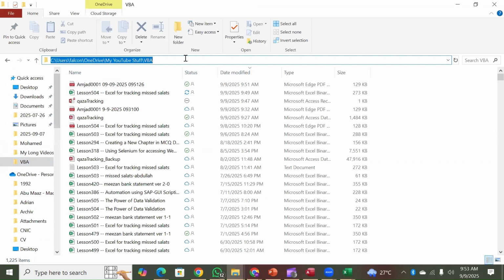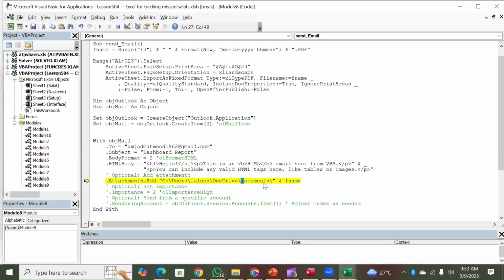So we copy it, Control C, and we paste it into here, Control V. This is the right path in which the file is going to be attached. And also here the file name will be prefixed with the path.